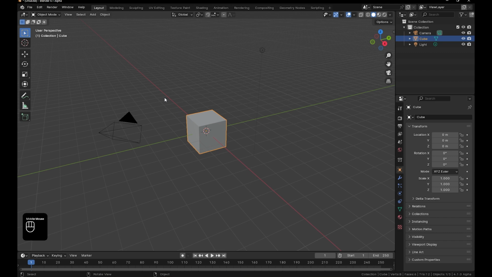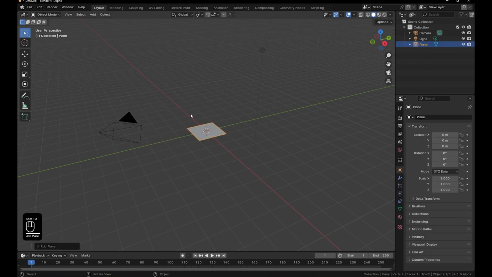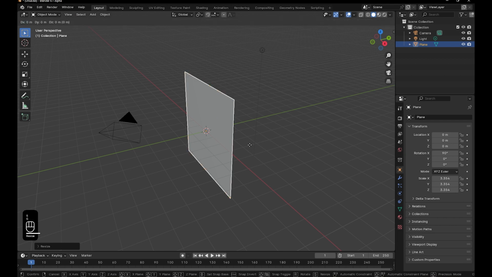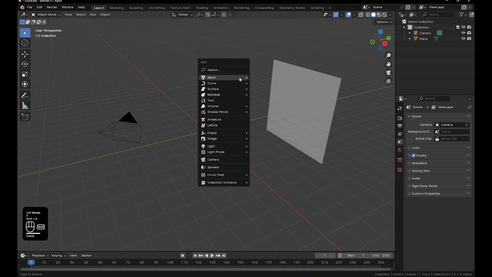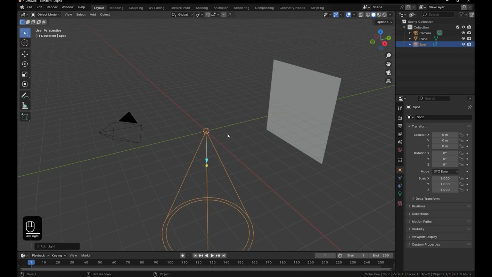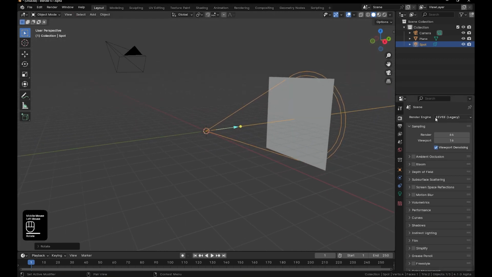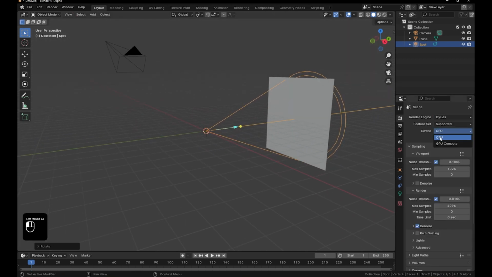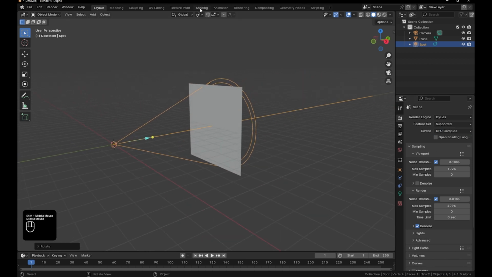So, and research is a dubious term for what I'm doing. So if I create a mesh and rotate that on the x-axis, and I'm in 4.1 alpha currently, and then let's go ahead and delete this light, and let's add another light, a spotlight, and let's rotate that up towards our object. Let's switch our render engine to Cycles. Let's use the GPU. All right, and then let's go over to shading.